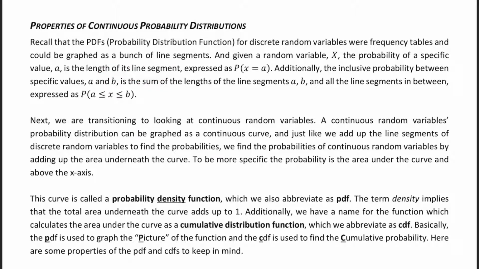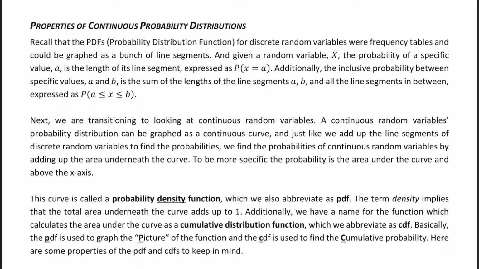And if we were answering with an interval, we were looking at the sum of those heights of multiple line segments. And we had to pay close attention whether it was less than or equal to or just less than. But now we're going to be looking at continuous random variables. So these are things that you could think of like someone's IQ, their height, their weight, where it's not just number of pairs of shoes, but is a more measurable number instead of something that we count.